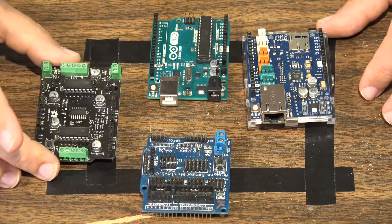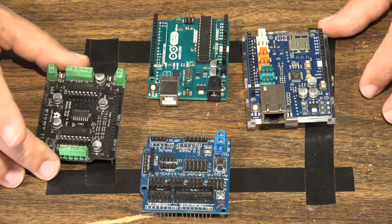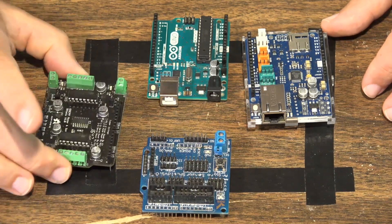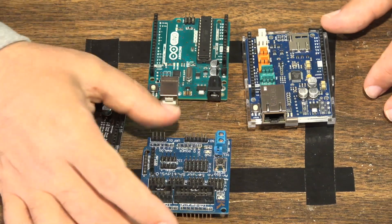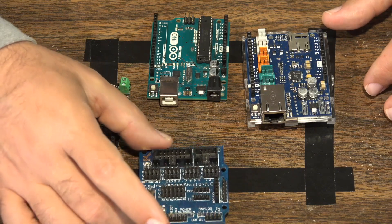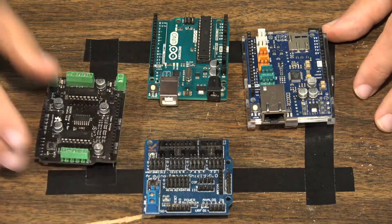If you're going to be building a robot, the motor shield is what you want. If you have a lot of different motors that have to fire off, you need to interact with them precisely, and this motor shield gives you more motor and servo accessibility. The same is true with the Arduino sensor shield, which allows you to much more easily read data from multiple sensors.